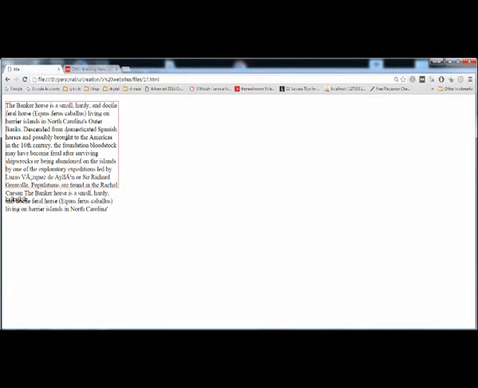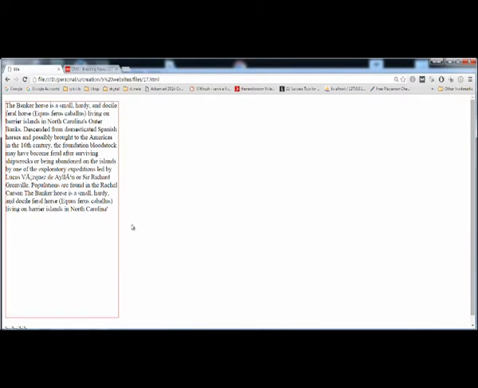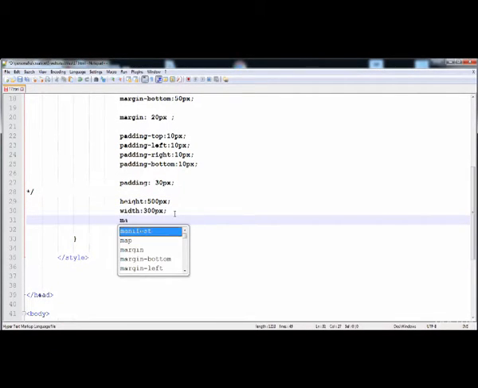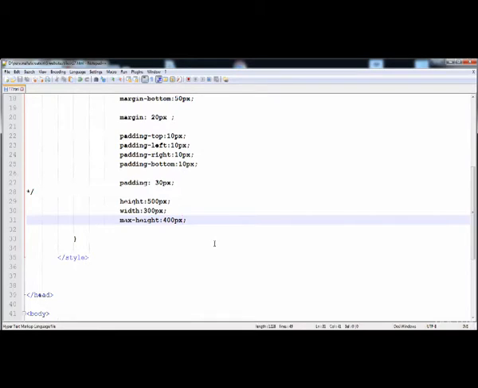So here this is the paragraph. Here the border defines its height and the width. The content overflows. We are able to increase its height. So now it is adjusted. Now we are also able to give it the maximum height. If we give the maximum height, its height cannot be increased more than the maximum height. Here we have the height that is 500, but if we give the maximum height that is 400, its height becomes 400. Here you can see that its height is reduced, it becomes 400.